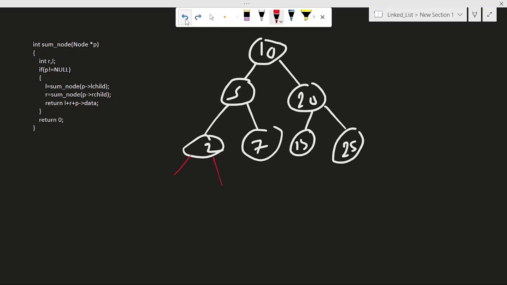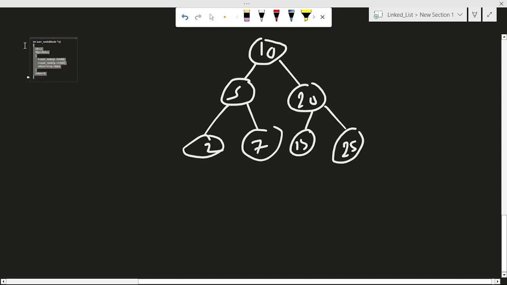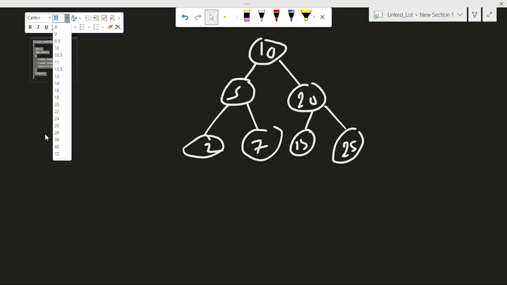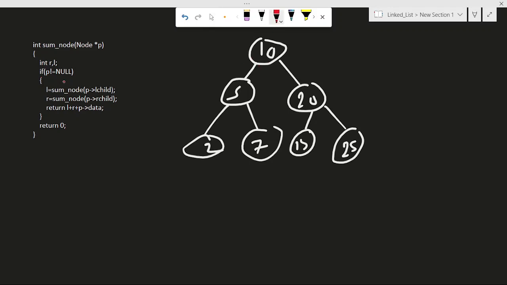Since 10 is not null, it will get inside. L is equal to sum, again the function is called on the left child, so the control will come to 5. Again the function is called, it is not null, and the if statement is satisfied.